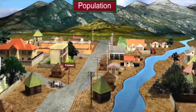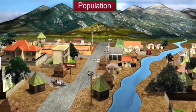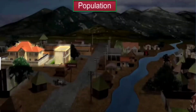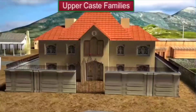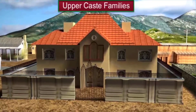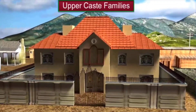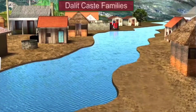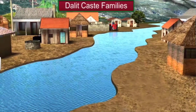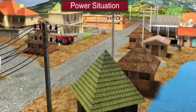Palampur is a small village inhabited by about 550 families. As in most villages in India, people in Palampur belong to many different castes. The upper caste families have pakka houses made of bricks and cement plaster, and some of these houses are quite large. The Dalits account for about one third of the total population of Palampur, and they live in the corner of the village in small houses made of mud and dry leaves.